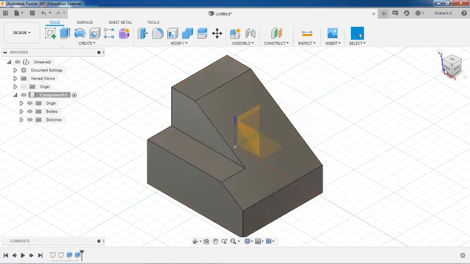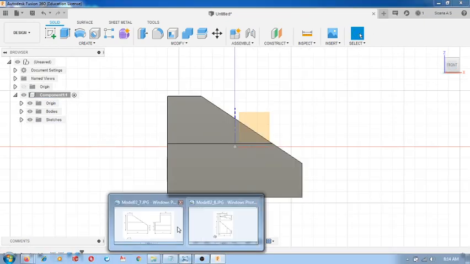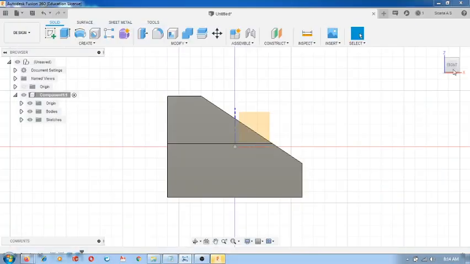Now we can check front view. Front view is like this. Then our right side view.